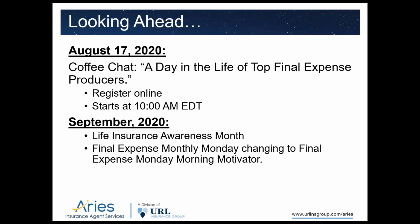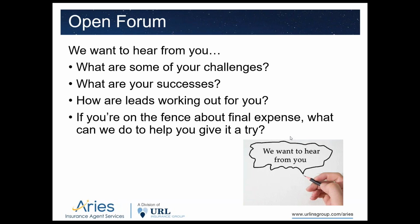There's great momentum going on right now in the senior life insurance marketplace. Get involved with it. Now is a great time to do it, as things are starting to open up. I know with COVID there are some hot spots out there, and it's still in the forefront of the news and everything else. But insurance helps protect families, whether it's COVID or not, and there are some great opportunities there. So I highly encourage you to get involved with that.